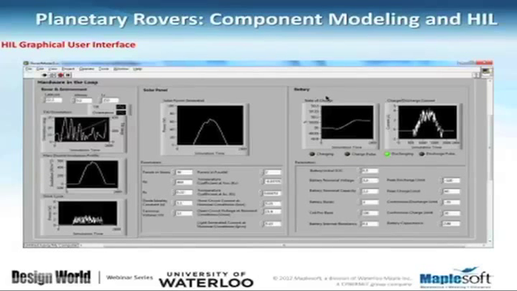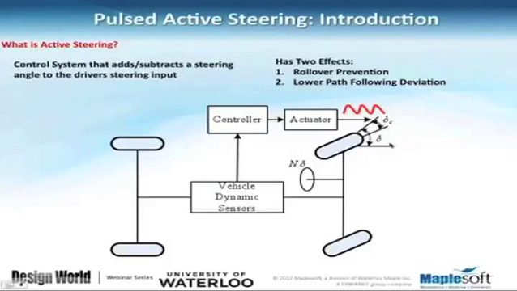This one shows a screenshot of the GUI that we developed for this, and it shows all the graphs that are related, for example, to the rover environment, solar panel, or the battery, and also the parameters that you can change on the fly. Some of the parameters you can change on the fly and see the effect of those parameters on the overall system. So that was the first project that I just reviewed.